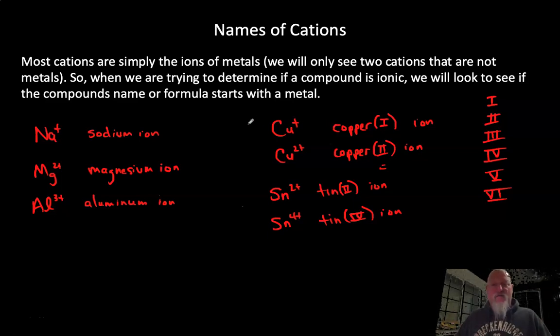In the old days, we used the Latin term. So copper is cuprum in Latin, C-U-P-R-U-M. So that's where the Cu comes from. But when we had ions back in the day, the lowest charged one would have an OUS end, and the highest charge would have an IC. So Cu plus would be cuprous, and Cu2 plus would be cupric. We don't do that really anymore. You'll still see it a little bit around on labels and things like that, but we're going to do the Roman numerals. Okay, so that's how we name cations, just like that.